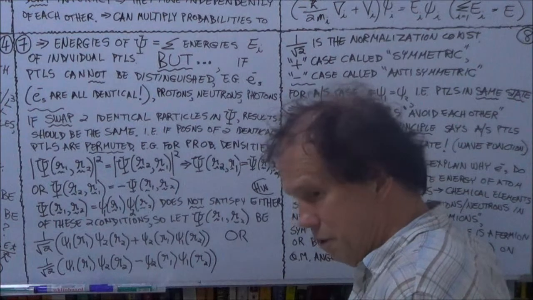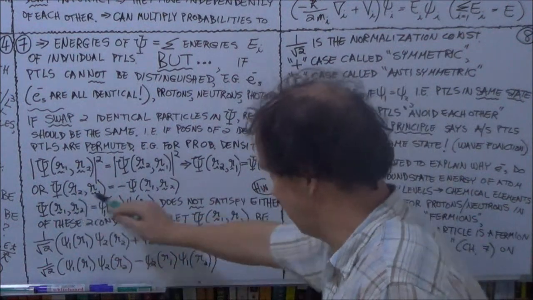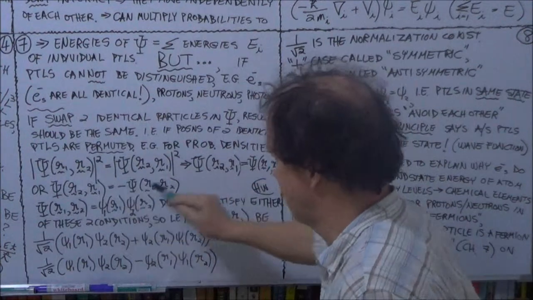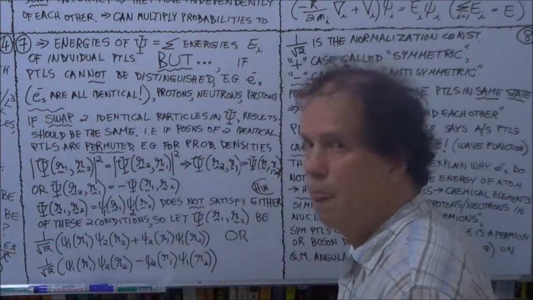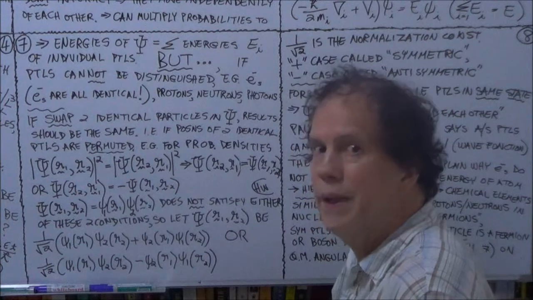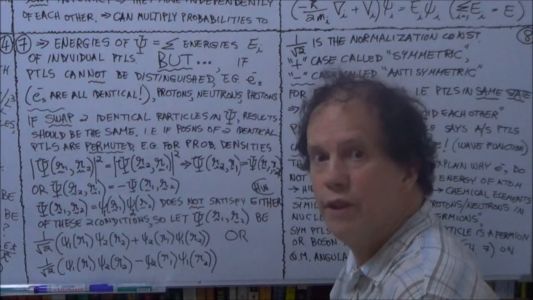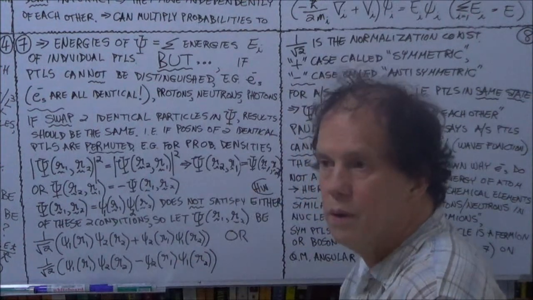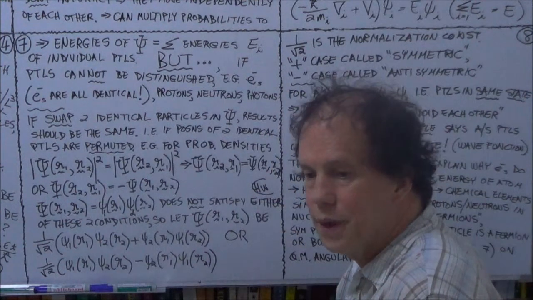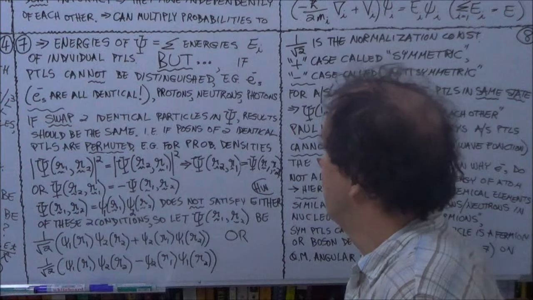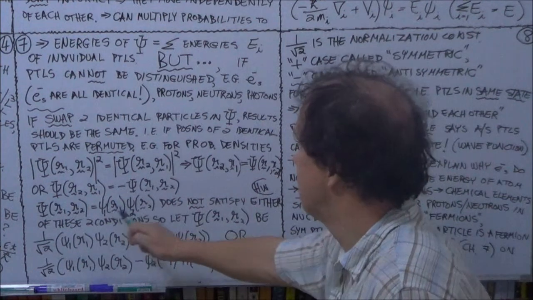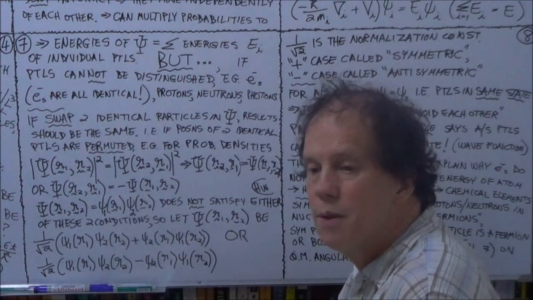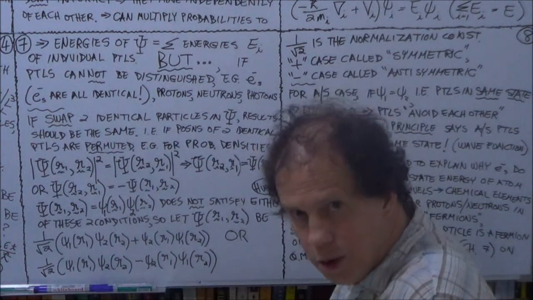Okay, so if we're going to get this condition, or this condition, so either that's true or that's true. So for this to be true, if we're going to get a multi-particle system wave function that satisfies this condition for when your particles are indistinguishable, then the simple product doesn't work. That's not going to work. We're going to have to do something else. And here's where it gets weird.